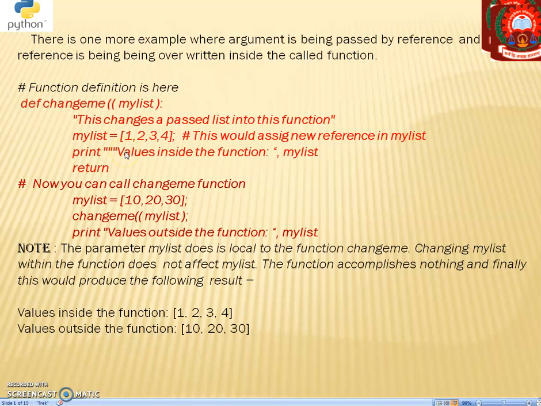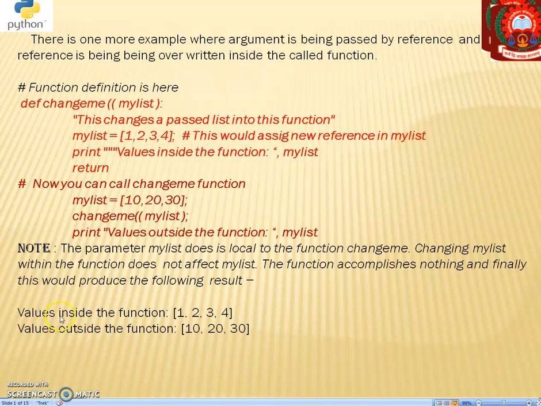I have written double quotes two times, it must be a single quote only. So for my list outside the function, when we call changeme my list, after calling this function it will print outside the function, and this will be like this, my list.